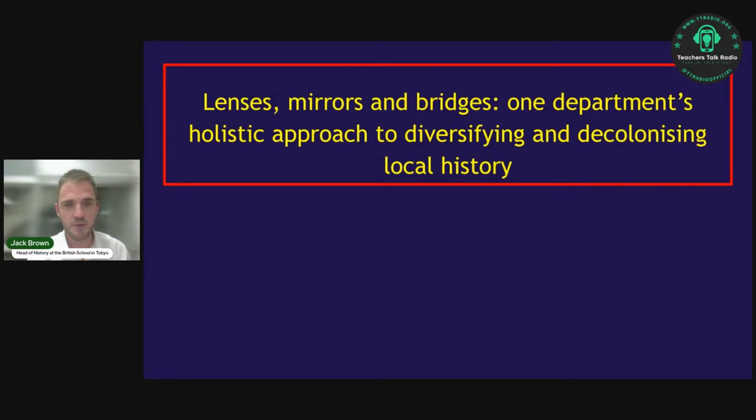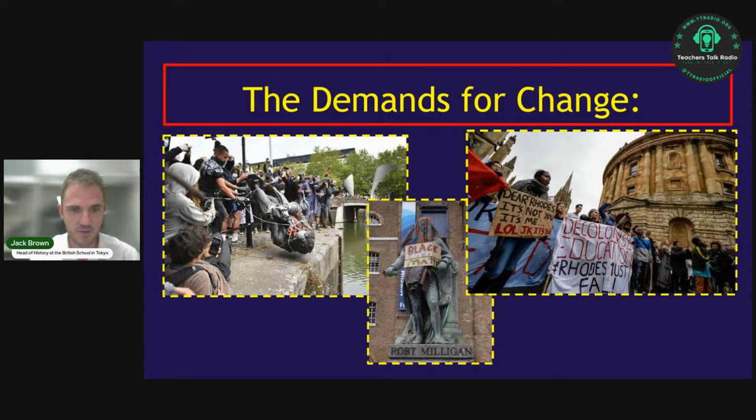Today, I'm going to speak to you about how to meaningfully and holistically diversify and decolonize local history with a particular focus on Key Stage 3. I will be using examples from Southeast London, although I am in Greenwich. Actually, how do I change the slide here? Oh, there we go.